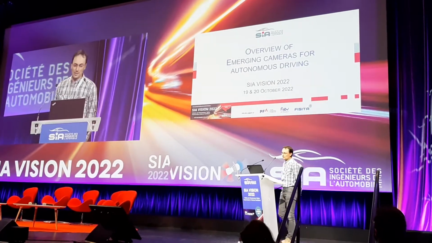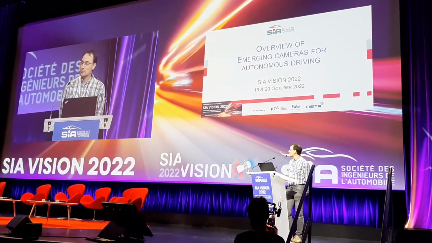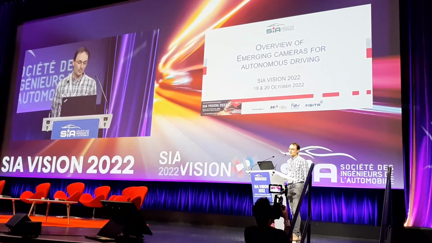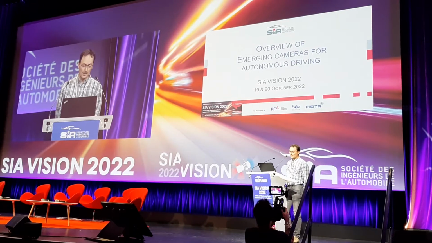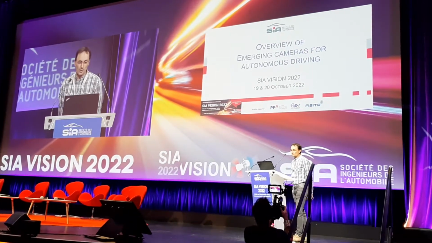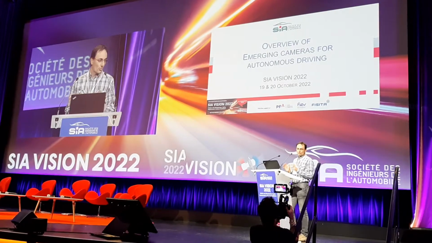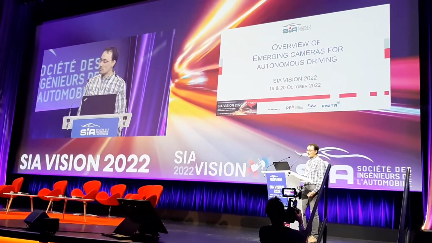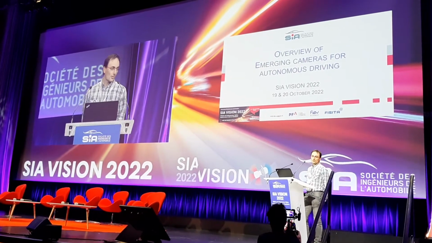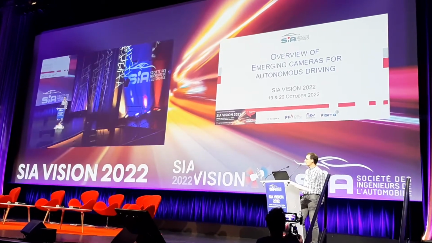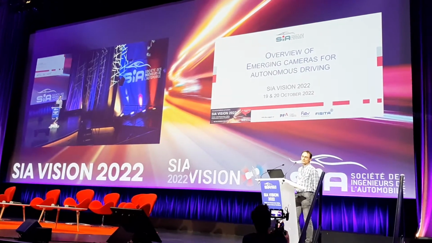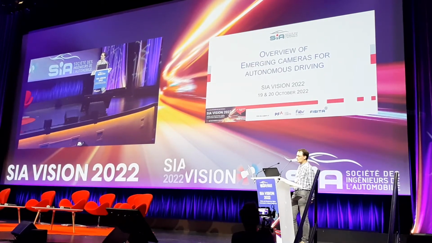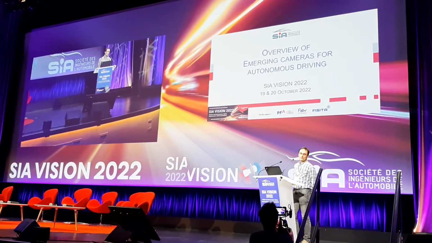Yes, so this work has been done with a colleague from Renault within the context of Civalab, a joint laboratory between UTC, CNRS and Renault. Here it will be a very simple tutorial about different cameras. Why? Because we use the RGB camera a lot for the automotive, and it has some limits, especially in adverse weather conditions. So this overview is for autonomous driving or as well for ADAS.